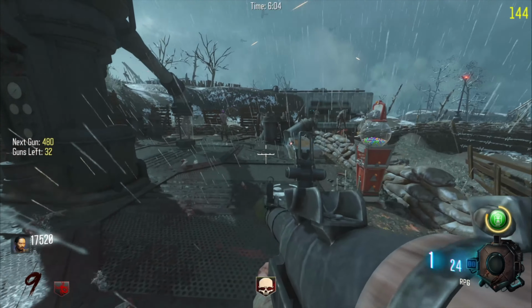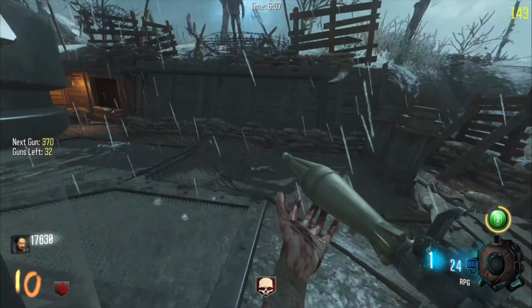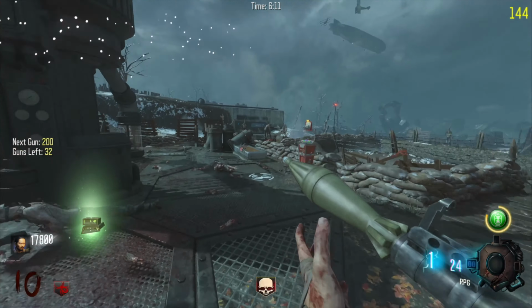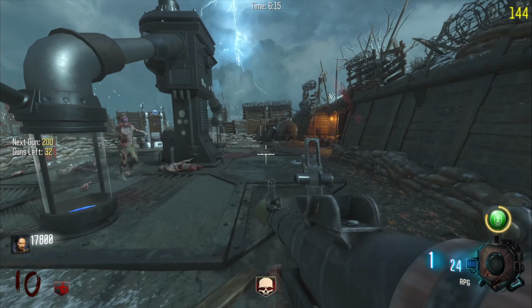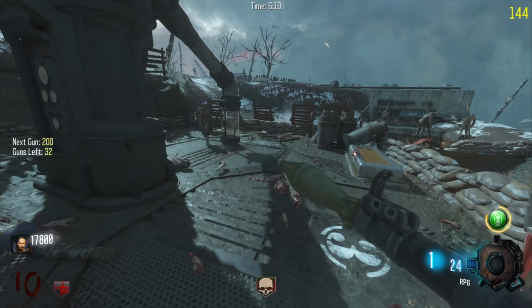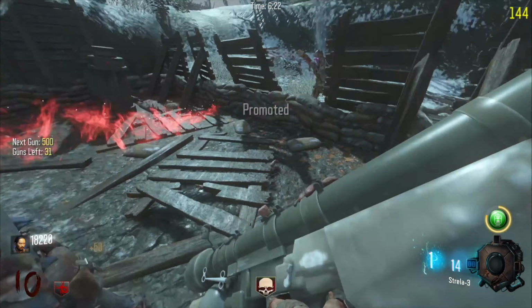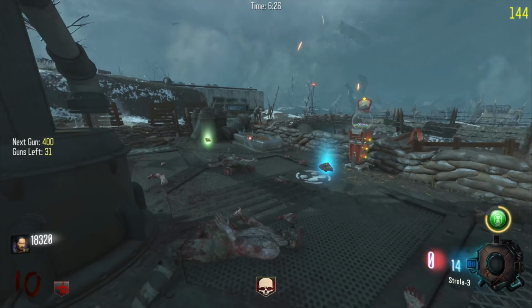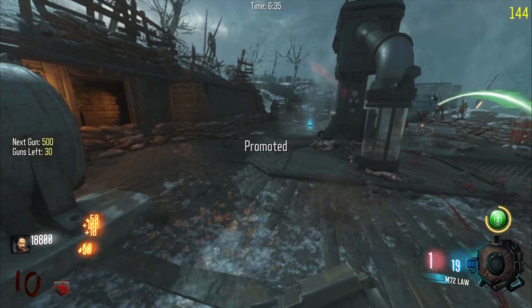So obviously rocket launcher, not super easy, but with insta kill it just makes it that much easier. So I'm here for it. Oh, I missed. All right, got 31 guns left.